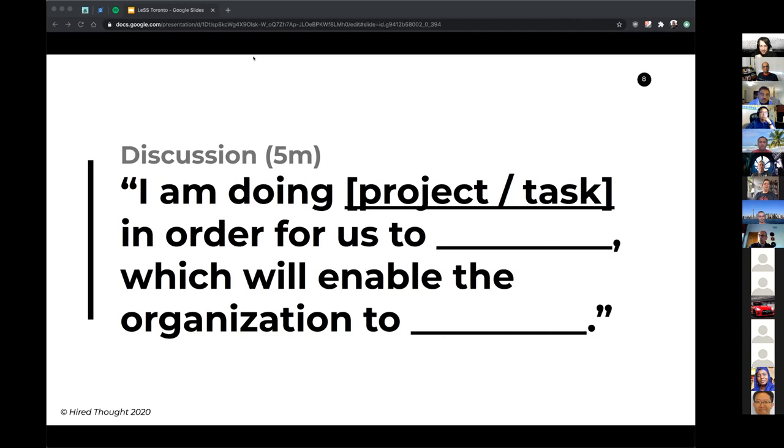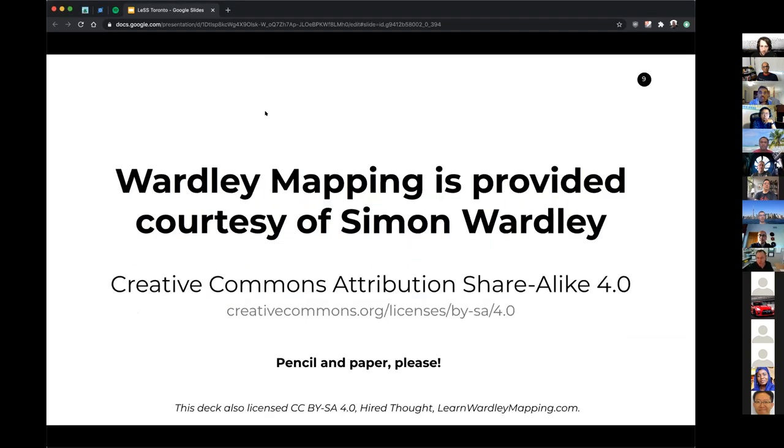So out of curiosity, how many people here have less clarity maybe on how everything connects together? At least a couple of you, yeah. So this is definitely the challenge that we're here to talk about today. So we're here to learn Wardley Mapping, and Wardley Mapping is a free technique for thinking about concerns of strategy and basically helping to answer that question. How do you fill in those blanks in a way that's meaningful?